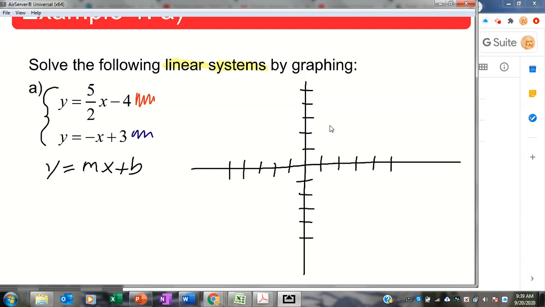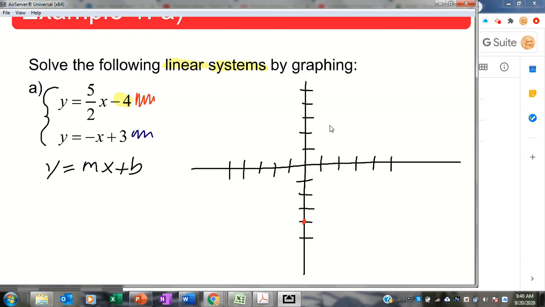Okay, now we're going to go with red. So the first one, you always start with the b part of the y equals mx plus b. I always tell my algebra 1 kids or my pre-algebra kids when I used to teach that, b stands for beginning. So that -4 right there is the first point that we go down. So we're going to go down 4 and we are going to put a dot right there. You can see on the y-axis, it is always on the y-axis, that point.